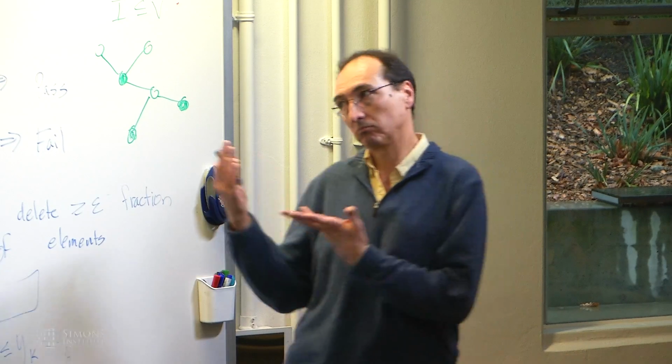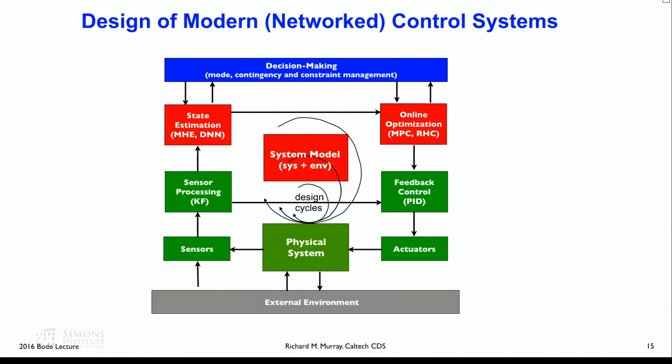And then finally, usually multiple layers, but you get up to the discrete decision-making layer where you have to make discrete decisions. Those discrete decisions could be about discrete choices you make. When do I turn certain things on or off? They could be about mode and contingency management. What am I going to do if I get a flat tire while I'm landing?